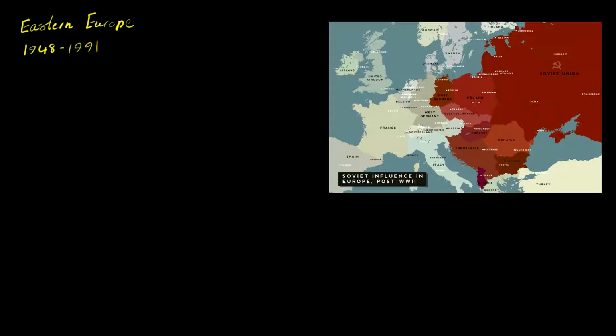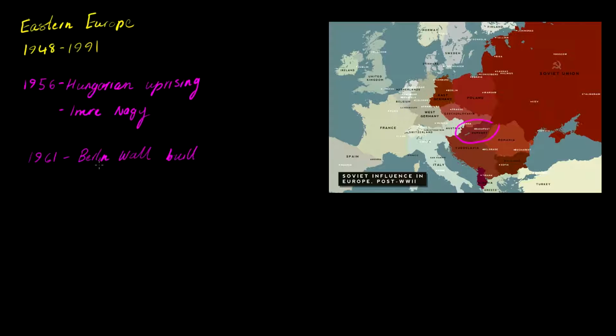So let's take a look at some of the important events that occurred in Eastern Europe. So let's take a look at our basic timeline. In 1956, we have the Hungarian uprising. So we have an uprising in Hungary right here. And one of the most significant figures is Imre Nagy, who was a communist politician. He tried to gain independence for Hungary from the Soviet Union, but that then ended up costing him his life, and the Hungarian uprising failed, but we'll take a look at that in more detail later.